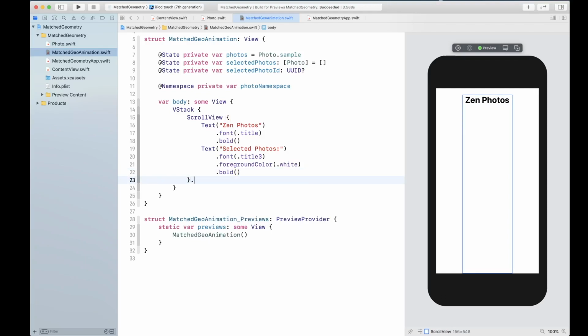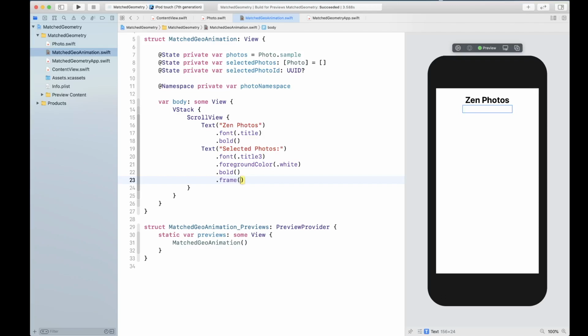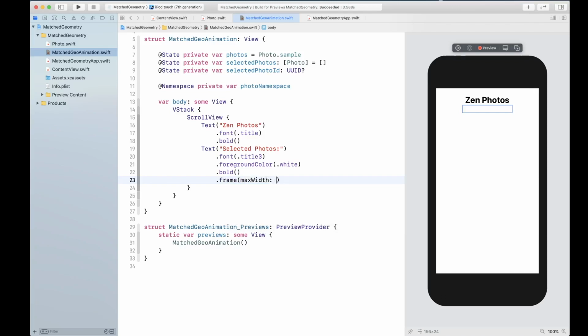Now what we're going to do is give this whole thing a frame, max width infinity.